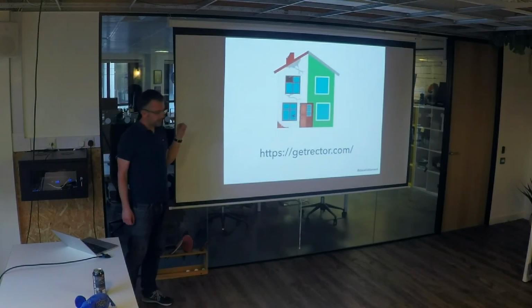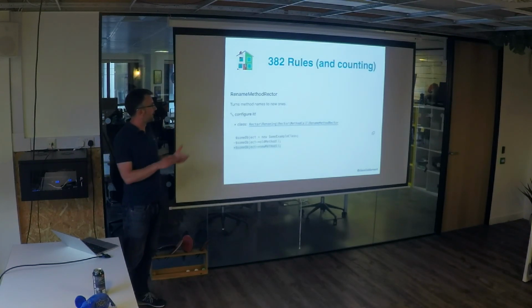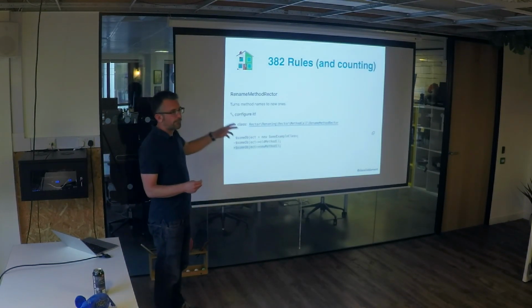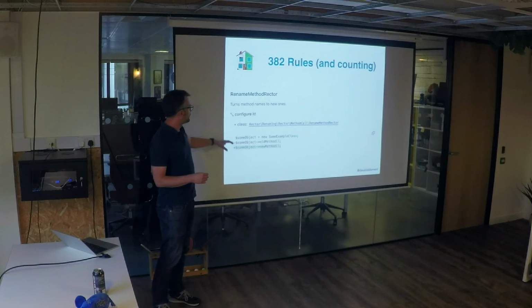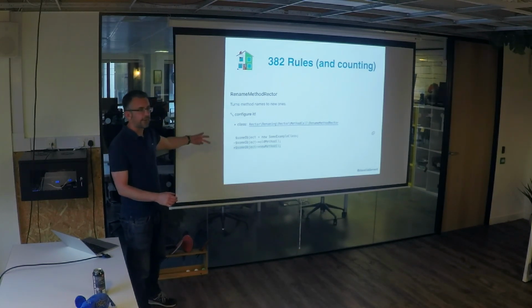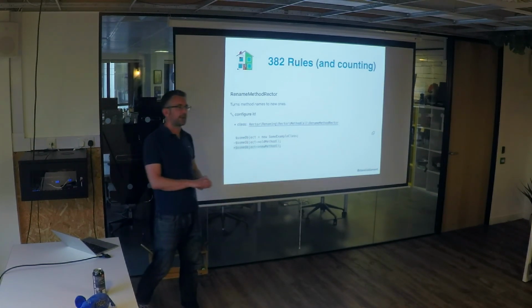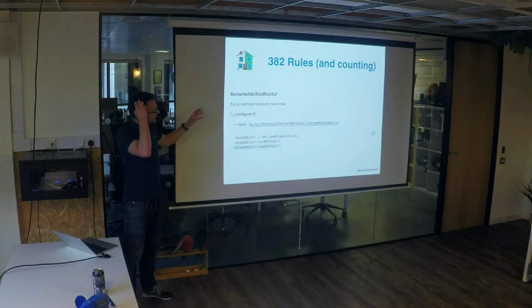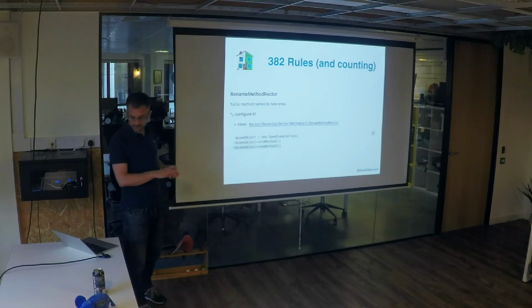Rector, we are going to have a look at Rector in more detail. But it comes with a number of rules anyway. So the rules, some of them are similar to what you can do in an IDE. For example, we've got a rename method Rector, and what that would do is you'd say, I want to go from the old name to the new name, and it would go through your entire code base and make the changes, providing, of course, it knew the types, which is why you need that 100% type coverage. So probably by now there's 400 rules. They keep adding new ones all of the time.